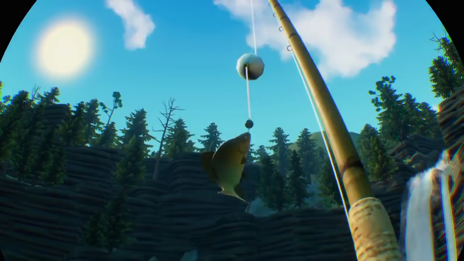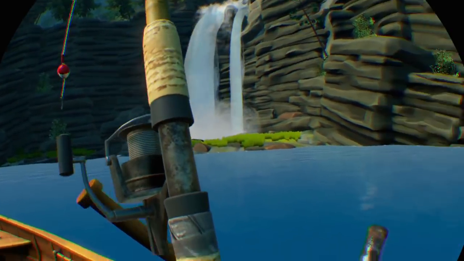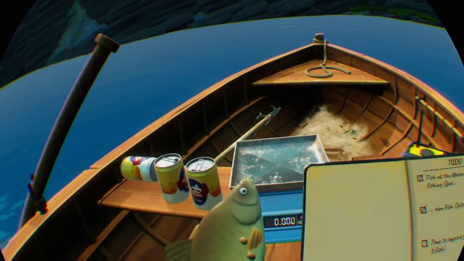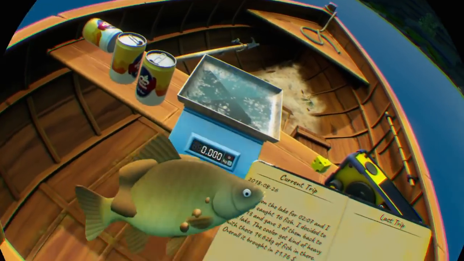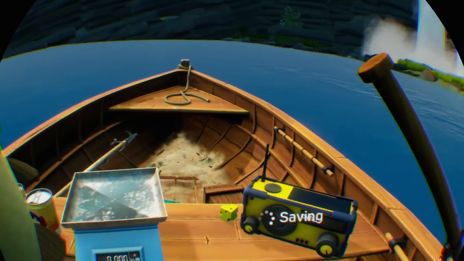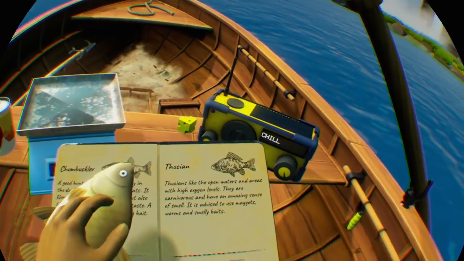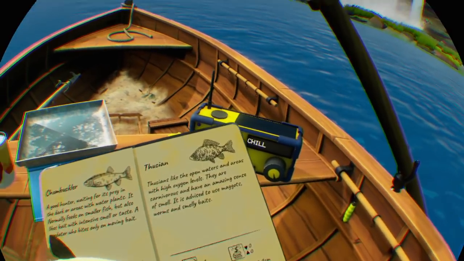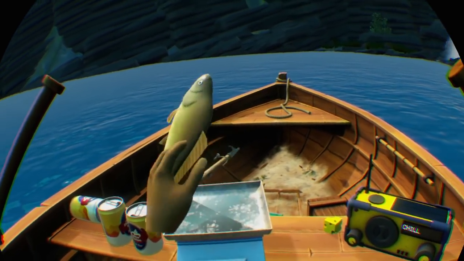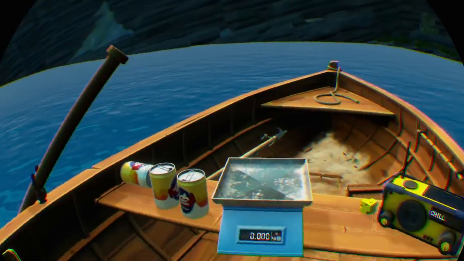Are you a new kind of fish that I've never seen before? I'll compare you to my little book here. Hold on one sec. Oh, I caught one. Sweet. Look at that guy. He's got a big old funny eyeball. Hey, sir. Let's see, Thucian likes the open waters and areas with high oxygen levels, and it shows here that I've caught one now, so you can see I caught a guy. And how much does he weigh? 1.65. Toss him in. Sell him for $6, I like it.